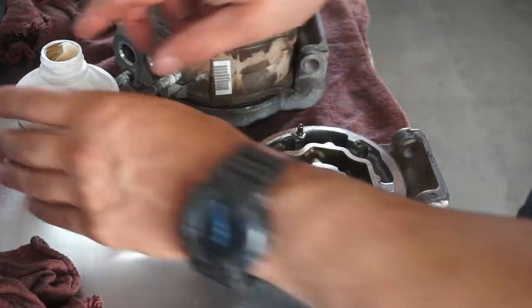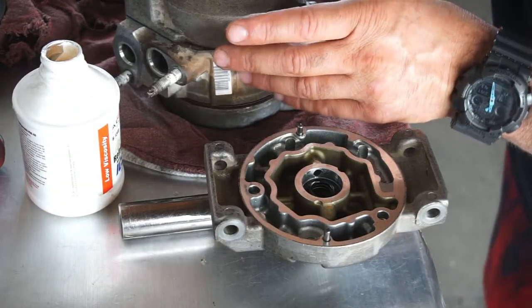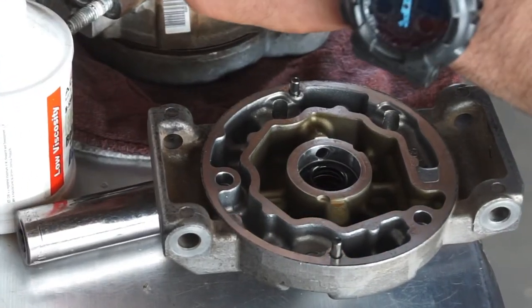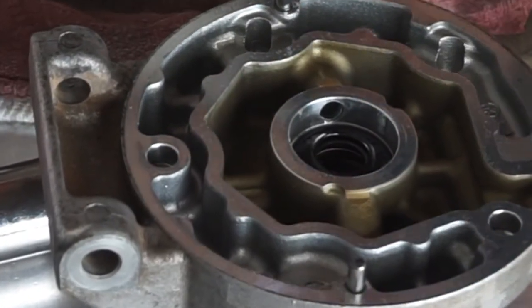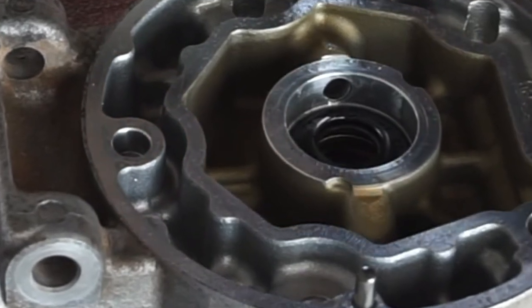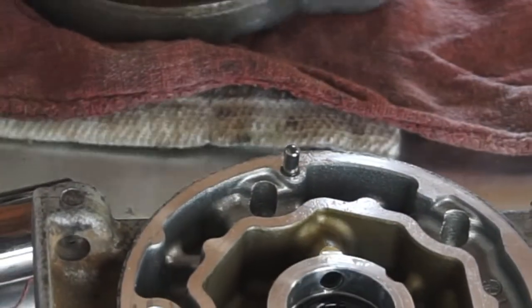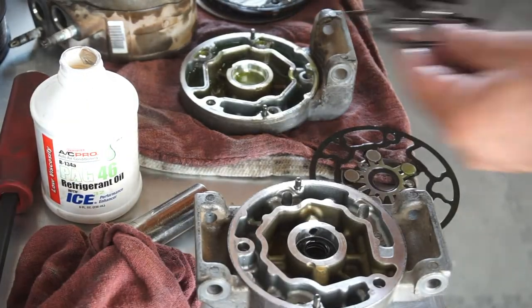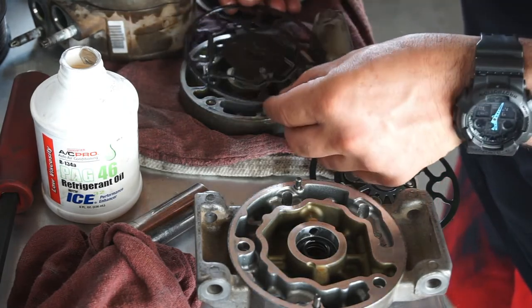So now that we got that done, let me double check this. Making sure everything lines up. Let me find those pins, dowel pins. I'll be back. Alright guys, almost messed up. I forgot to put in the lower gasket.